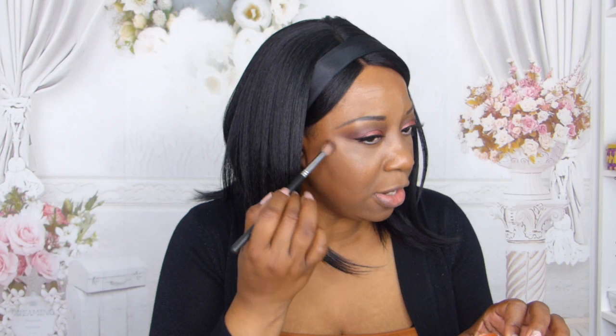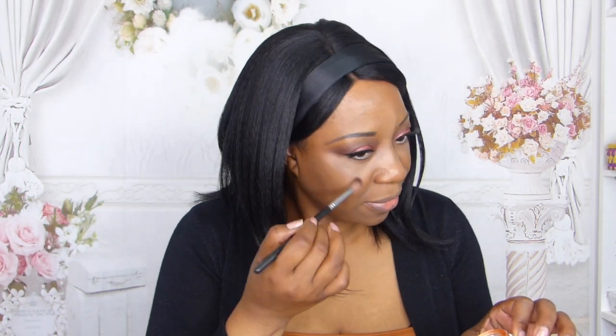There we go. So what I'm going to do with this is I'm just going to put a little bit of this down the nose, just to give me a little bit of highlight. And I'm also going to put this just around the cupid's bow. And I'm just going to take my hand and blend that out. Hope you can see that. And I'm just going to take a little brush and blend that out. And I'm going to take the exact same brush and dip it in and put a little bit of this on the cheeks. Hope you can see that. Just gives you a nice highlight.